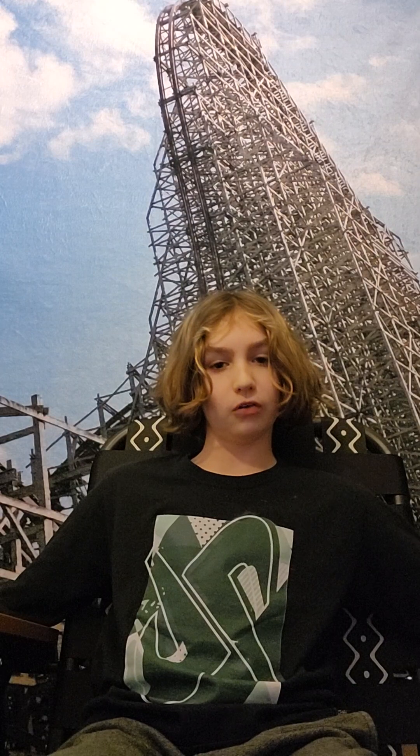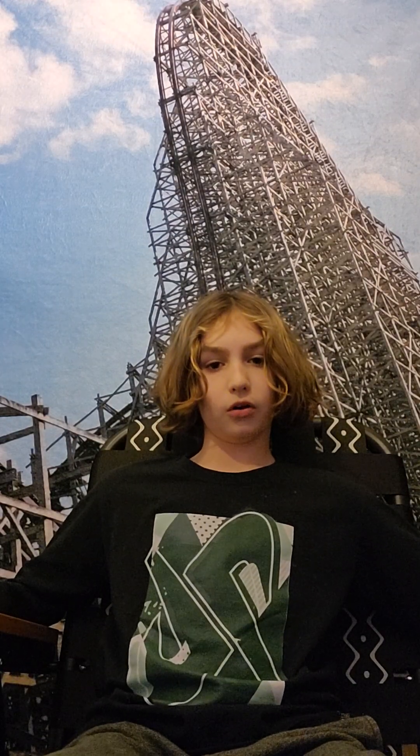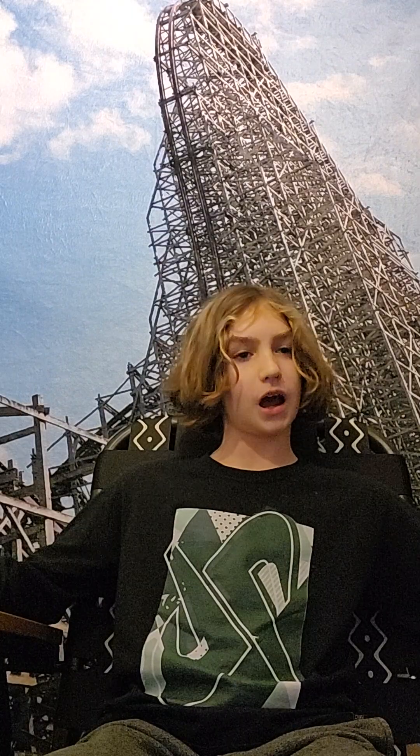Number 6: Orion at King's Island. I call it a giga because the drop is 300 feet. The reason it's not making it into my top five is the ride is very short. But the pacing is pretty crazy — especially that speed hill before the tall camelback, which gives you a very good pop of airtime. That little pop into the brake run is a very good floater. That's why I kind of like this ride but it's not in my top five.